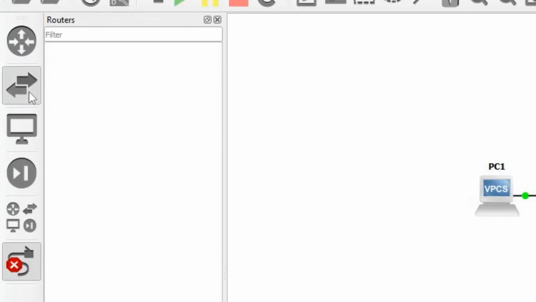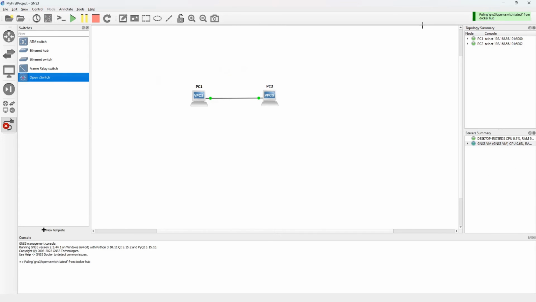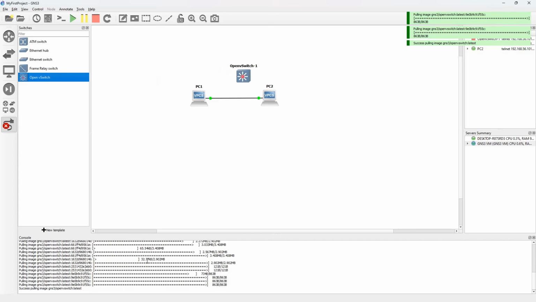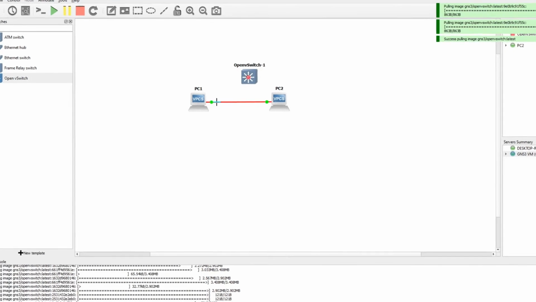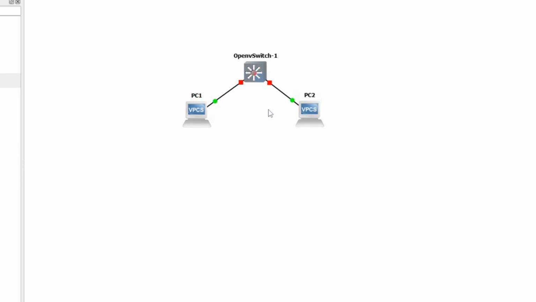Open the Switches category and drag the Open vSwitch onto the topology. Delete the cable between the PCs and connect them to the switch. Right-click the Open vSwitch and click Start to start the device.